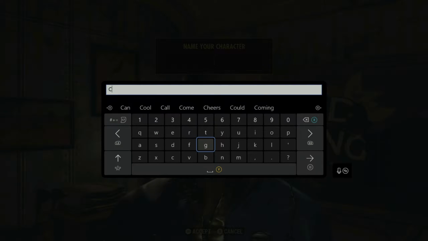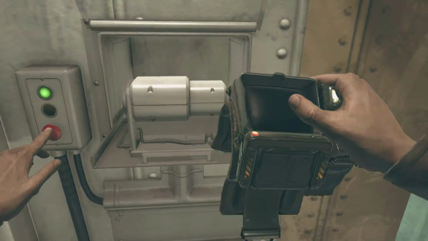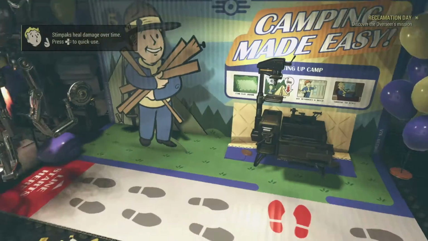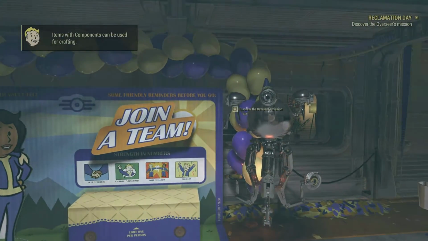First of all, we're going to start off with making a new player, level 1, just so you know I'm not messing about. I'm going to show you exactly how to do it. Taking my Pip-Boy, I'm going to head out now. You will get the camp in the vault itself. If you just follow it up the stairs, follow the arrows of all the vault boys, and you will see it there waiting for you.